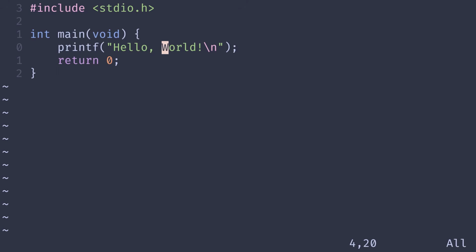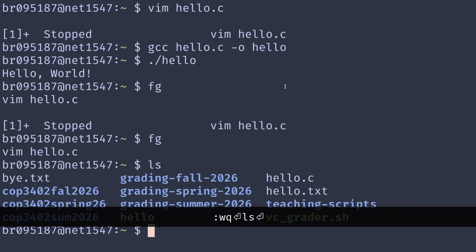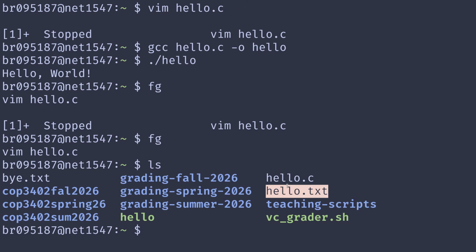Yeah? Why on some screens does it show "no such file or directory"? What do you mean? When I was trying it, I went on Vim and did the hello world, and then when I saved it and exited, and then I tried doing GCC, it said no such file or directory. Make sure you're in the same directory as where you made that file. You can check with ls to see if that file actually exists. Again, with ls, you can see this hello.c file is in my current working directory. Hello.txt is in my current working directory. All these different files are here.